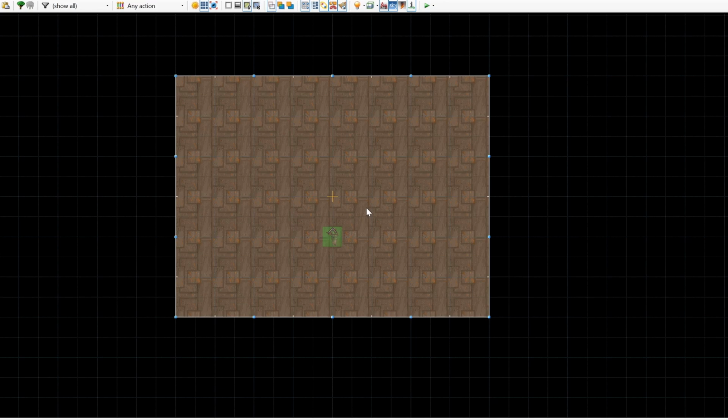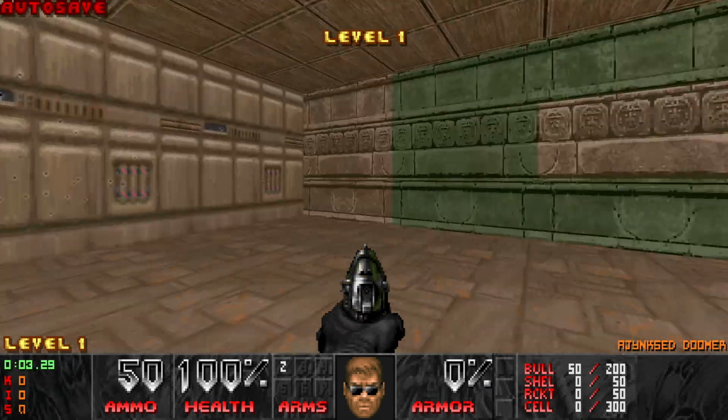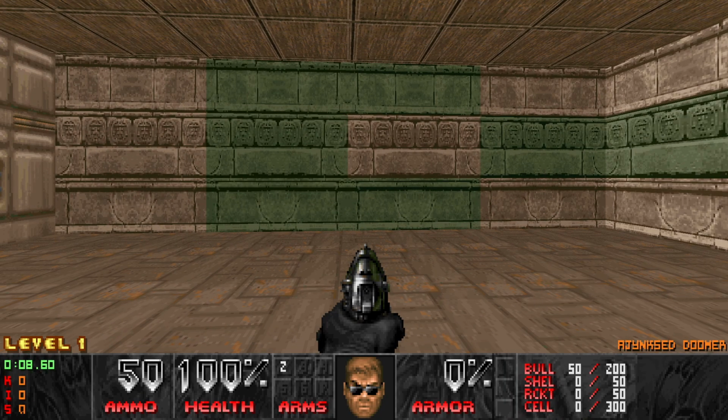If you want to know exactly what's going on here, just check out my textures tutorial. I don't want to go through it a second time. Link will be in the description. What you want to do is just hit the save, and then we do the play button. And that's going to attach these files into our release WAD, which means they'll now be visible when you run the game. Now you only need to save and rebuild when you're adding new textures.